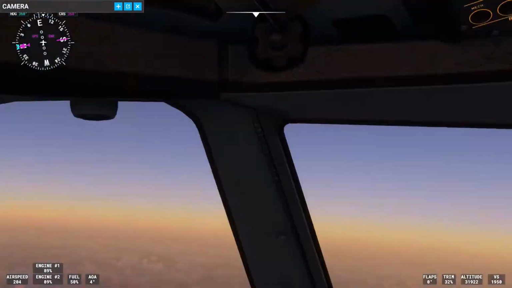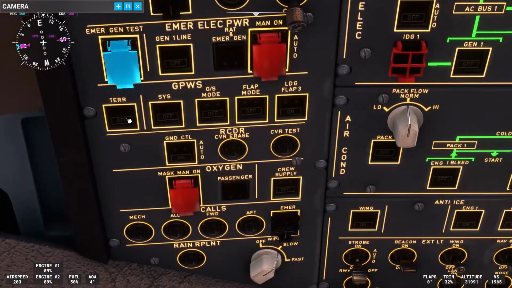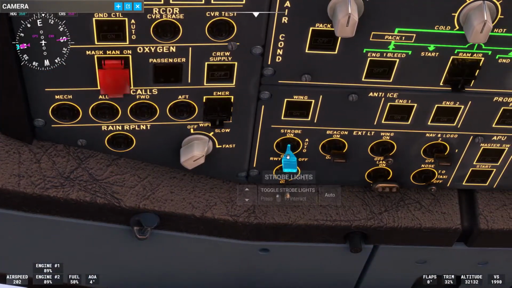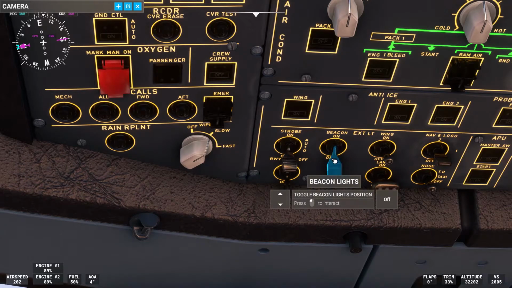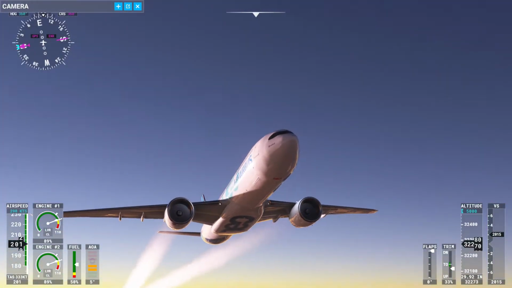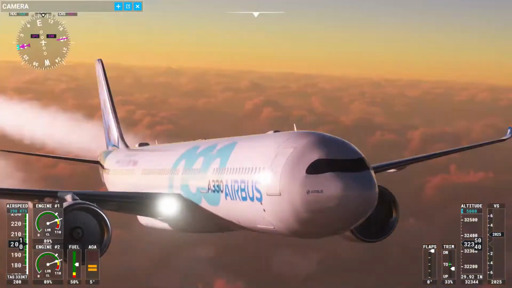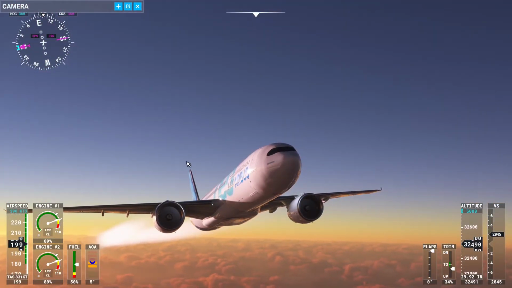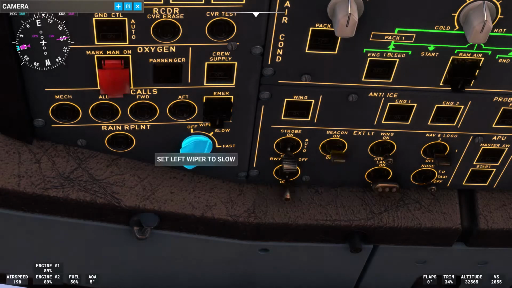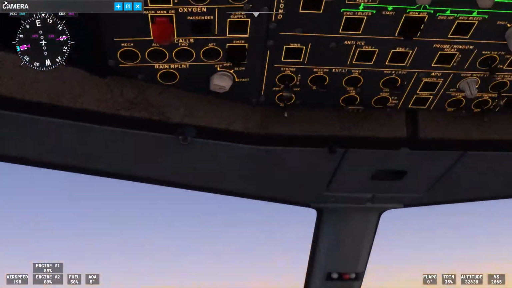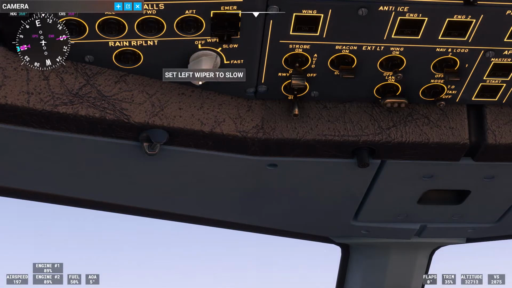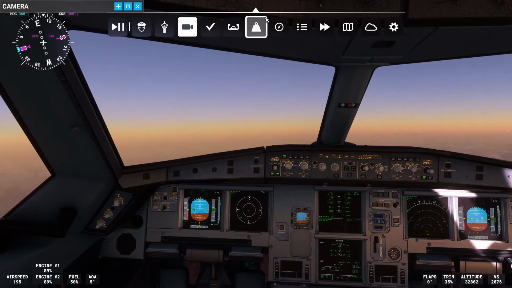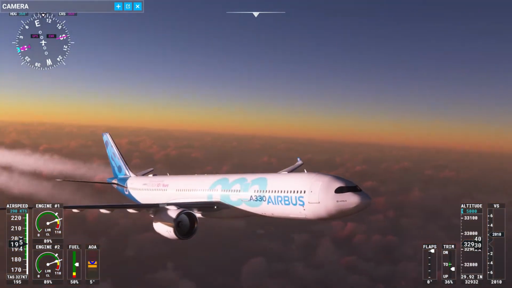Very nice. Now you have the cockpit when it's dark. It's lit up, a very realistic feature in this one, which is extremely nice. And you have the beacon lights there, landing lights, everything's there. Strobe lights, you can see those lights, amazing. I turned off the landing lights. That's really nice. But other than that, as I'm showing you, the wiper is not working again. You can see that we're doing a bit of a turn right now. And other than that, I'm actually trying to end the video here.